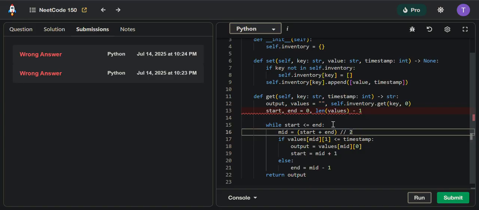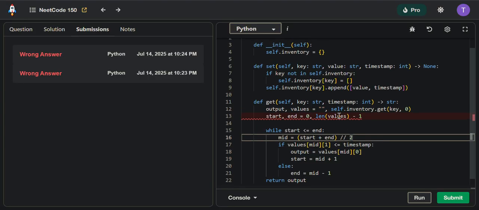So here, why are we getting an error? So we are getting the key.